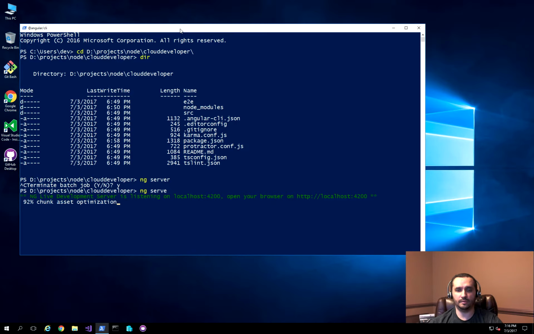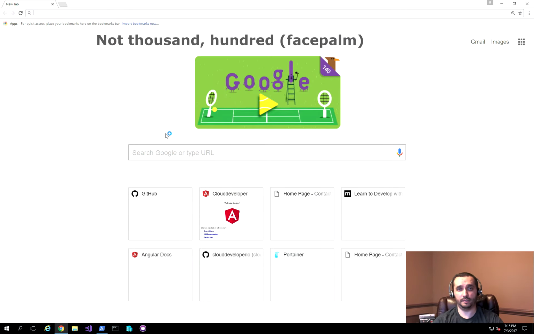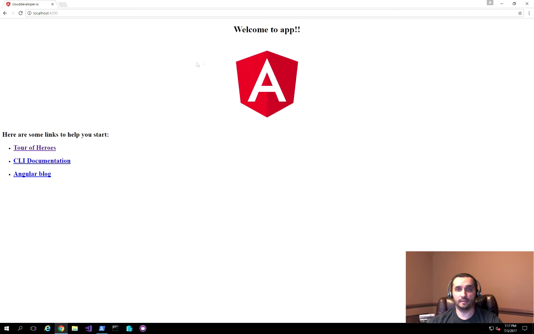What you see it doing right now is building all the different components of your application, including the execution of the actual application server itself to host this application. Now it has started up. You'll notice a comment that says the live development server is listening on localhost port 42,000. If we open this up and go to localhost port 42,000, you'll notice that you get this application. This is your application that is actually running.